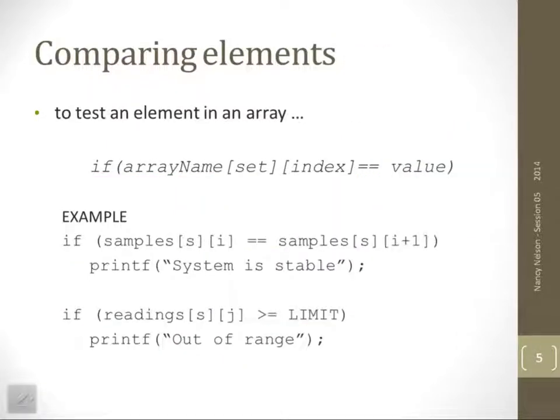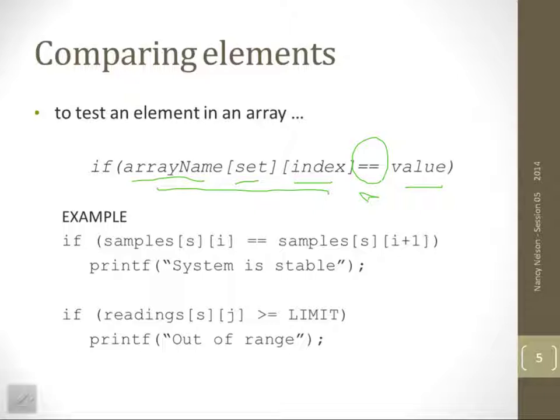Just like any other variable, we can compare or test an element that's in an array. So there's our array name, there's the index into our set, the index into the element, and here we're looking to see if value is equal to the element stored in the array. So we can use less than or greater than here. We could use greater than or equal, any of the comparison operators.